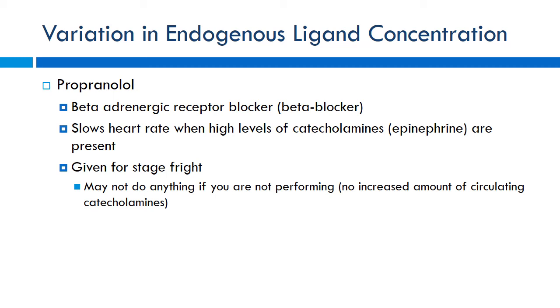What you can do is give propranolol to people, and that will actually block some of these effects, right? So I'd be getting up here, those beta receptors in the heart would be blocked, so that way I would not get that tachycardia. It would help with the tremors in the skeletal muscle, it would help with the sweating and all of that. But that drug would only really work when there's high amounts of catecholamines being sent out. So if I was just walking down the street and I'm not nervous at all, I really shouldn't be getting any effect out of that drug. It would only really be working if I'm in a high stress, sympathetic kind of state, right?